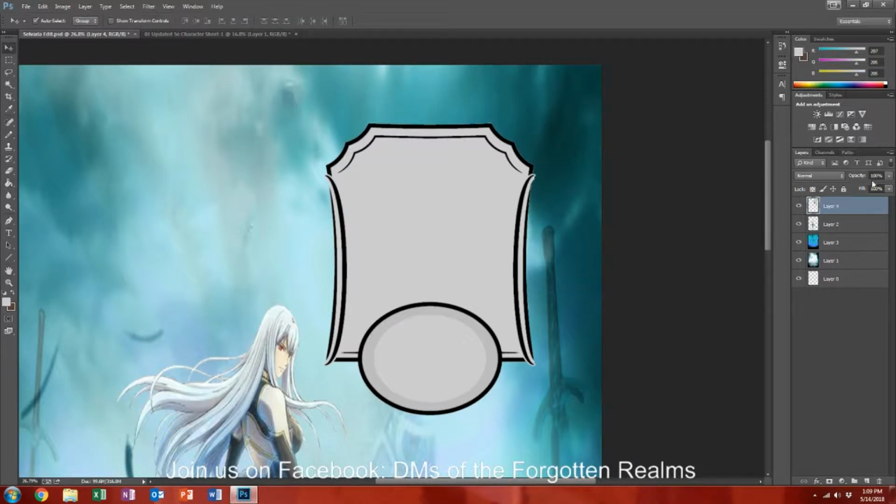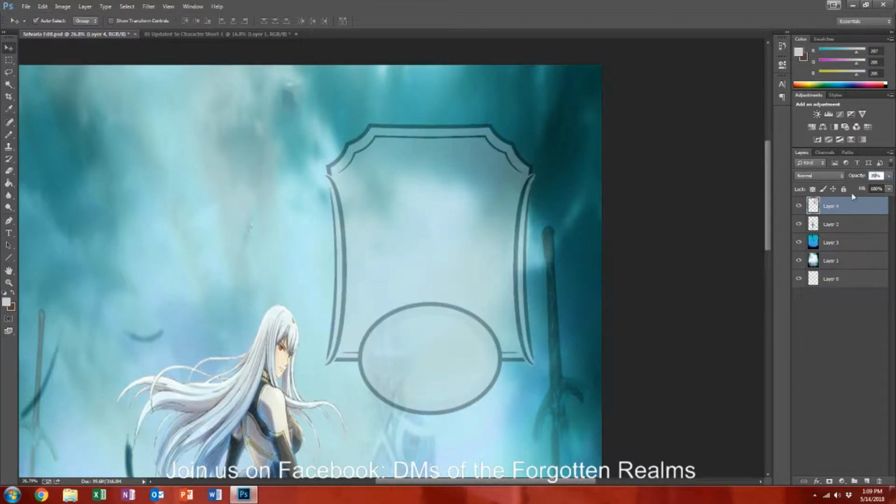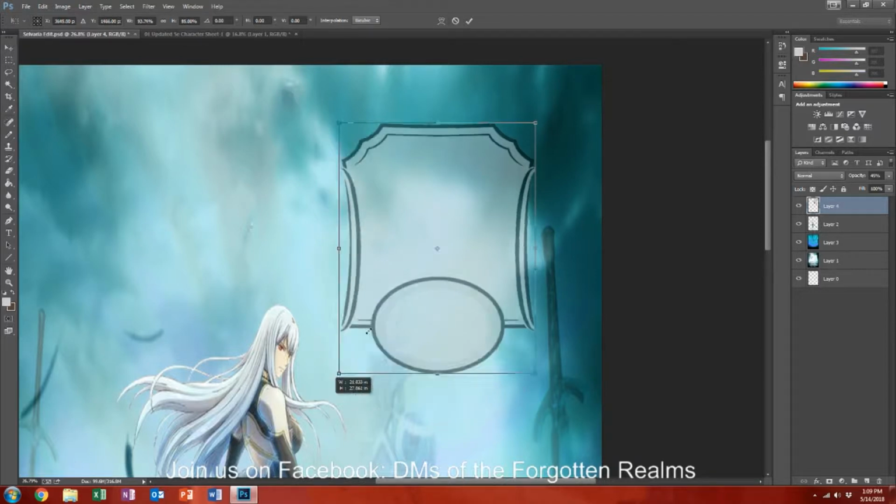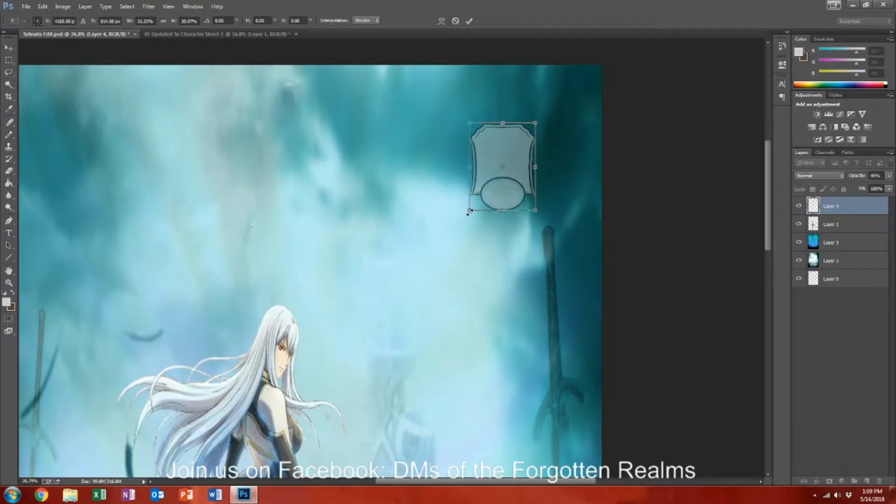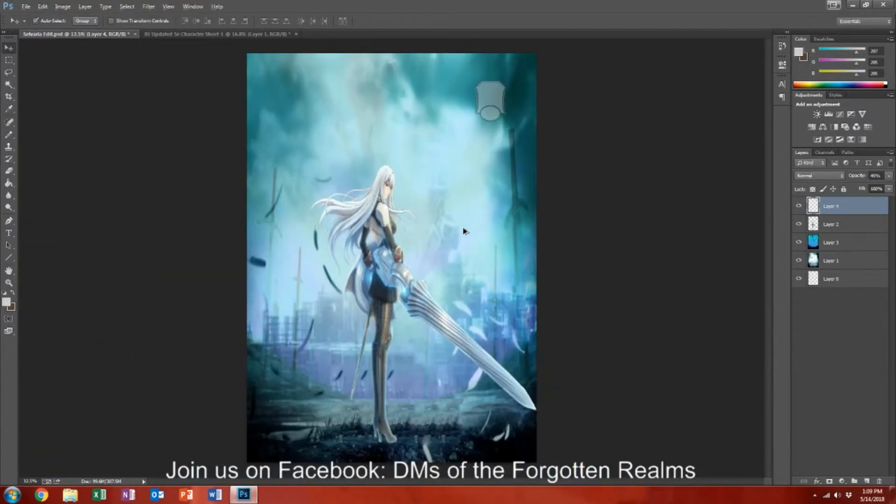Let's go with this one. Alright, then I drop this down. 35 is usually my go-to number, but I'm thinking I'm going to be a little brighter this time. Let's try 45. Yeah, let's do 45. Then Control T. Make it a more manageable size. Always zoom out every now and then to look at your pieces at their full length.